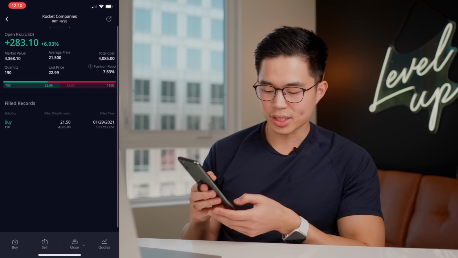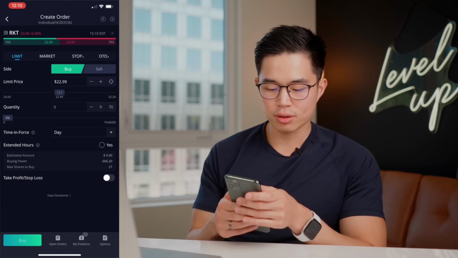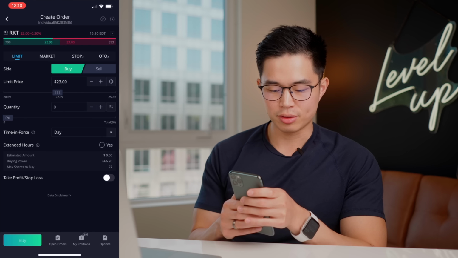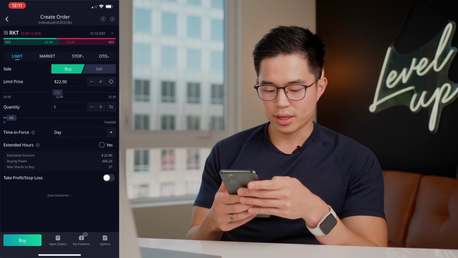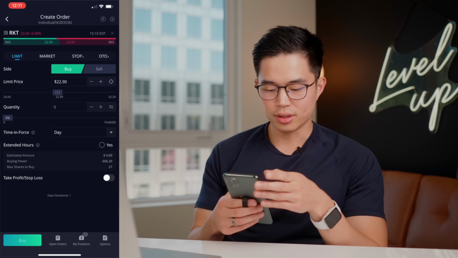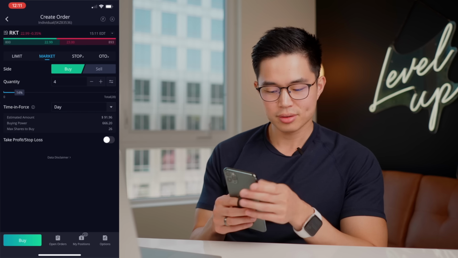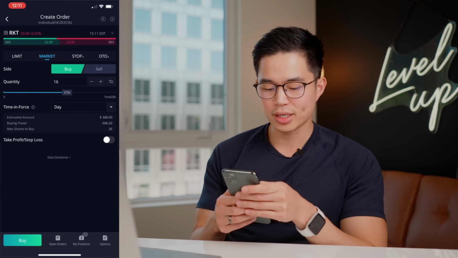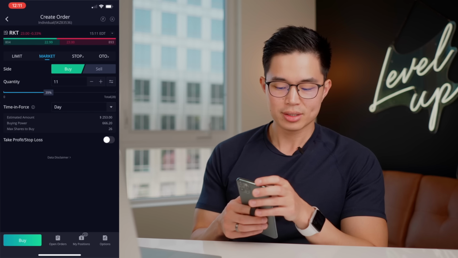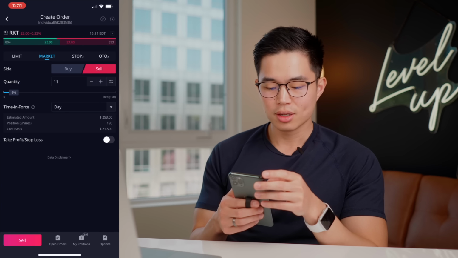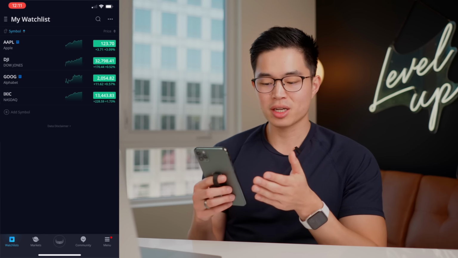Now, if I want to buy more of this, I can go down here and click buy. So right now it's set as standard as a limit order. So I can set what I want my limit price to be using this. I can set the quantity using this, and time in force, extended hours, all that stuff. If I want to do a market order, a little bit easier, I can just go down here. You'll see I don't need to set a limit price or anything like that. And I'll just select how many shares I want to buy, and I can click the buy button. Same thing if I want to sell, I can do a market sell, or I can do a limit sell as well. Webull also has a watch list where you can put different companies that you're actually watching.